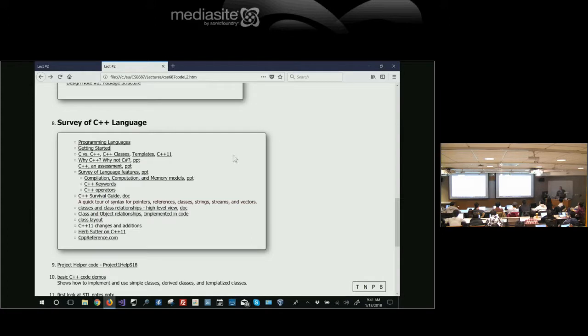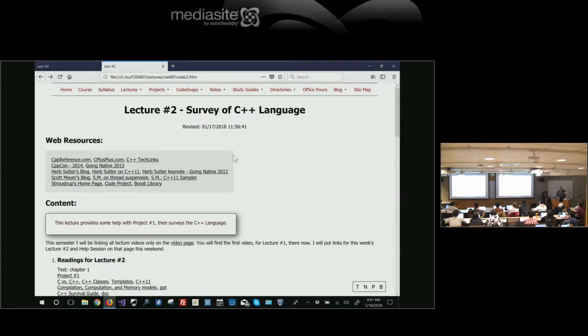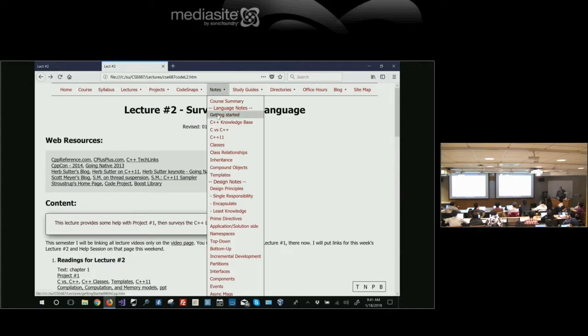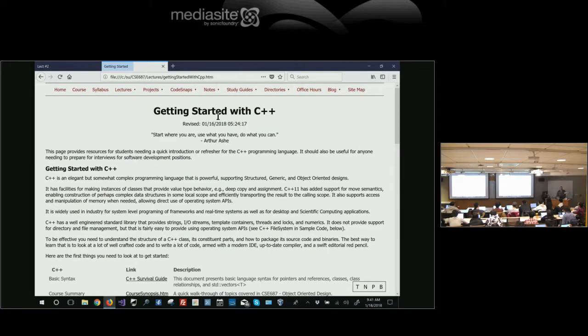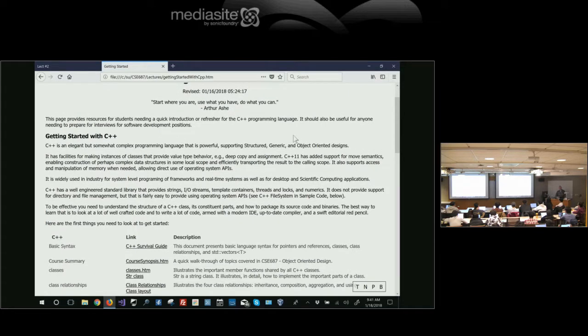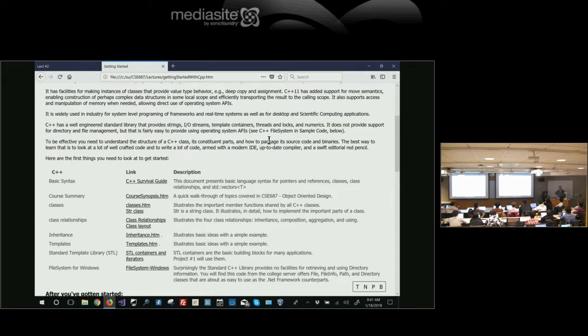I'll fix that link. If you go up to Notes, Getting Started, here's what that link should point to. This is a page just dedicated to C++, and it has a little more in it than the other link, and I will fix that other link. Nag me, send me an email and remind me to fix that link on the Lecture 2 page. It goes to Getting Started.